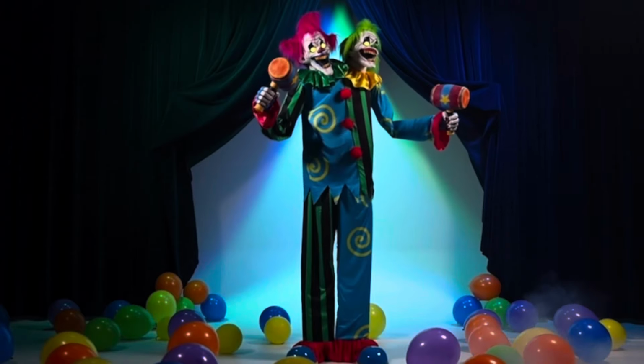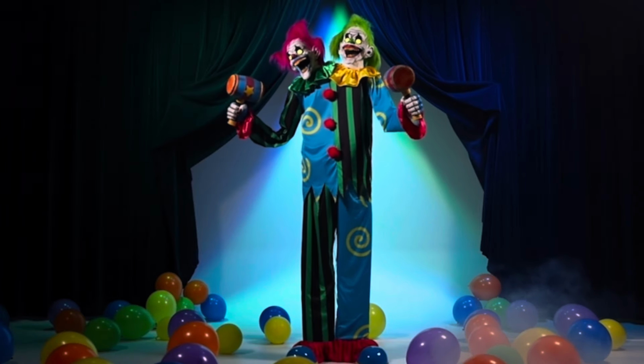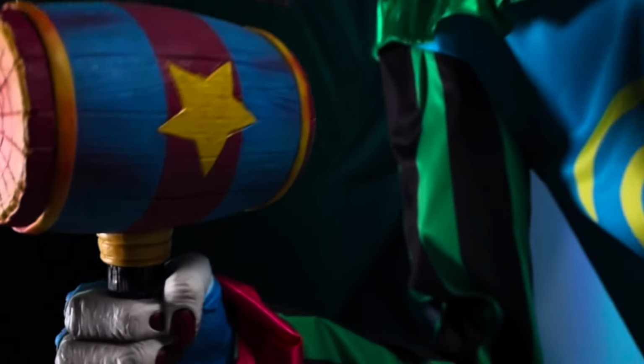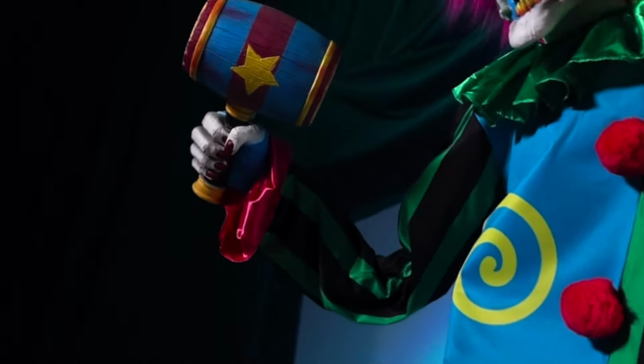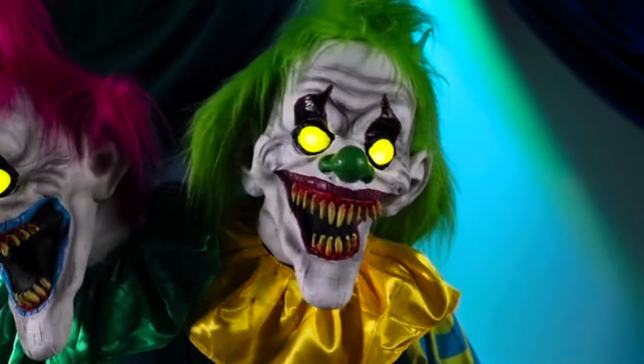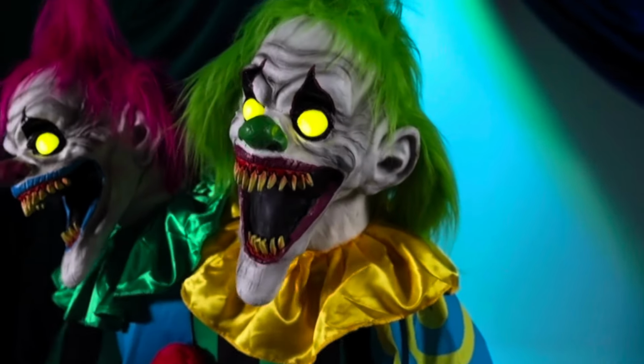And frogs. Next up, ghoulies, we've got an animatronic that I'm definitely going to be looking at myself, and that is Double Trouble Clown. Standing 7.5 feet tall, this two-headed terror features 5 different phrases. It matches the other clown styles from HalloweenCostumes.com. It will create the perfect carnival of chaos right in your very own home. With 2 heads, it's double the trouble, double the fun. With double mint gum? No, wait, that's not right.